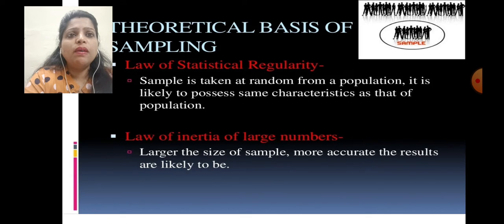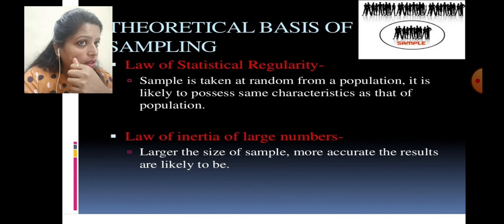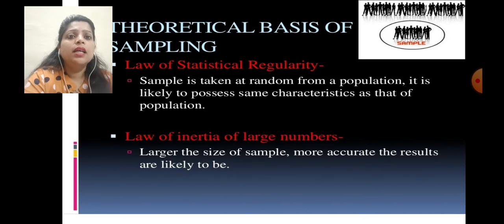So in the first point, what we have seen here, the statistical regularity: if there is a population of 1000, randomly we are selecting 100 from them. The process may take some time, and larger the size of the sample. If we are taking a small sample, there are fewer chances of accuracy. But if you are taking large samples, there are more chances of getting an accurate result. Like if you are taking 50 samples, there are chances that our results may not be that accurate. But if you are conducting the study on 1000 samples, the larger number of samples means the results can be more accurate.